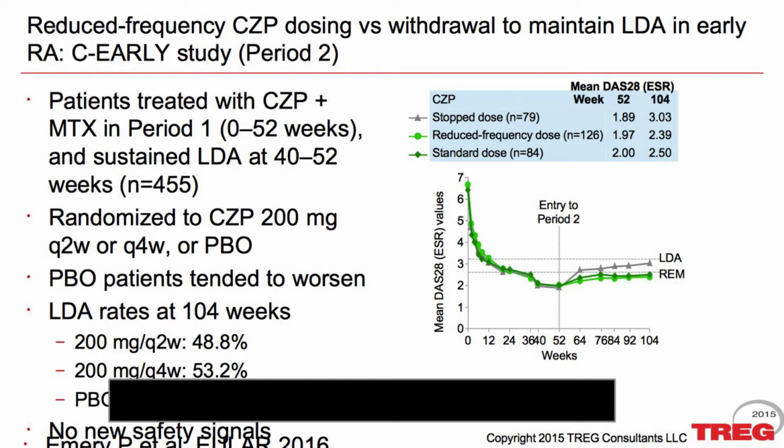We're going to talk in a subsequent lecture about tapering as a specific topic. And to me, the tapering issue is glass half empty, half full. You look at the data and you can interpret it based on what you wanted the data to say. But in this case, if you look after the middle of the graph, after week 52, it looks like both curves really do pretty well. Certainly, they remain in low disease activity on average. It looks like those who remained on biologic did better. But the spread seems less than it's certainly been in several studies that we've seen of other biologic agents. But that could be an issue of the graphics here.